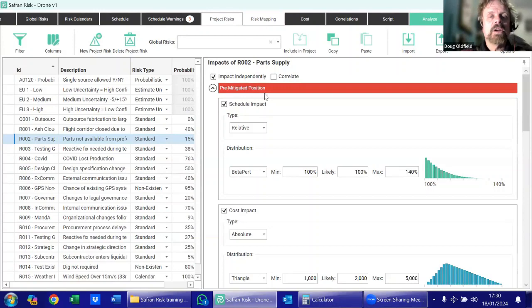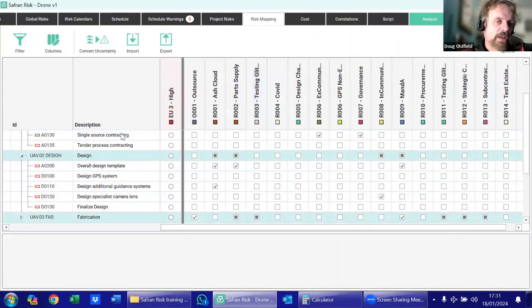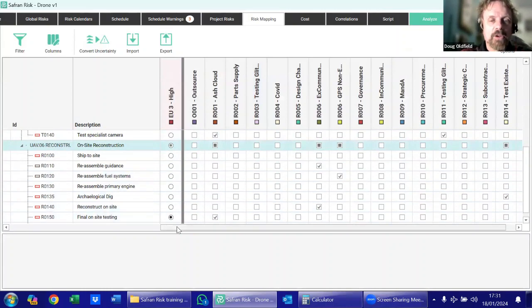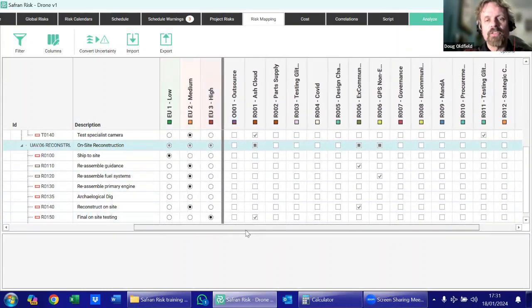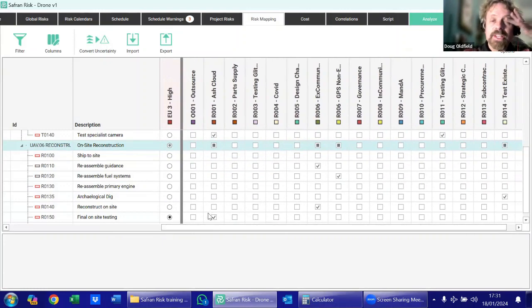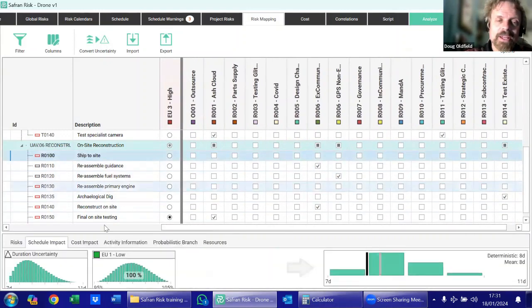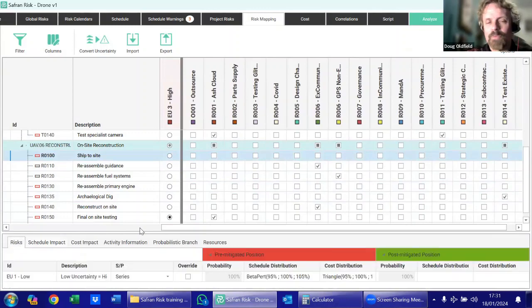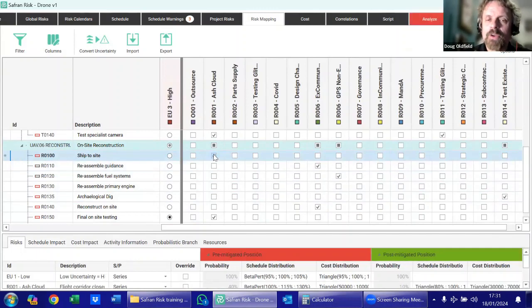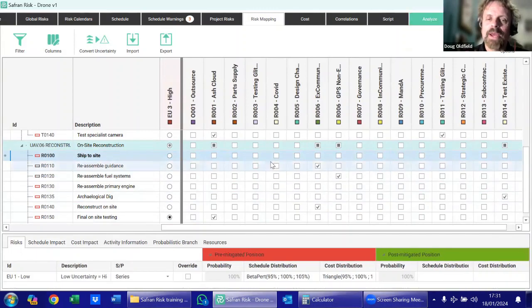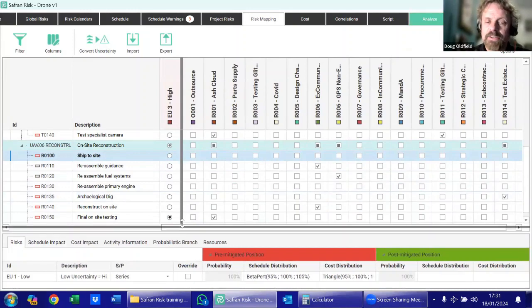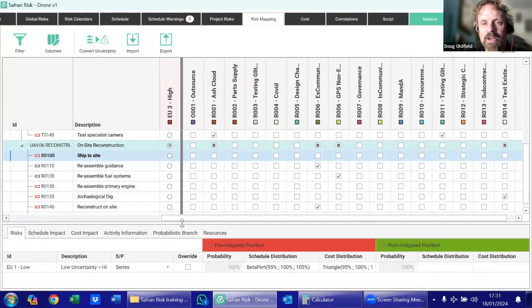to bring all those things together, what we essentially have is our WBS over here, and on the right hand side we've got a list of all the different risks and opportunities and estimating uncertainties. And then in a risk workshop, we might look at an activity, and with the engineers working on our ship to site processes or whatever, we might go through saying, okay, which of these different activities could be impacted by these different risks in our risk register. And the process of building up an overview of our risks is often about that interaction between the risks in the risk register and how they can affect our schedule.